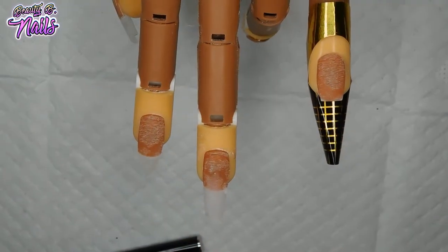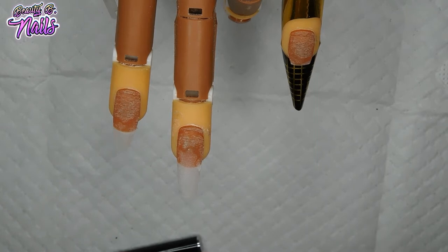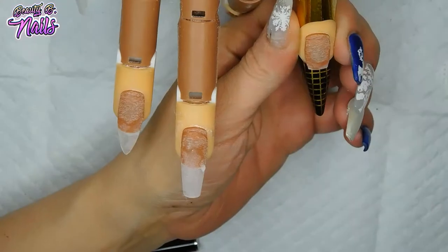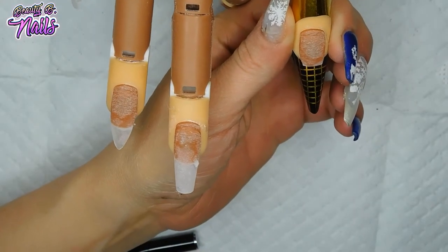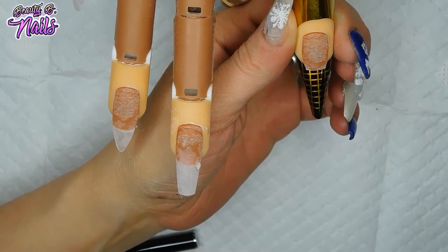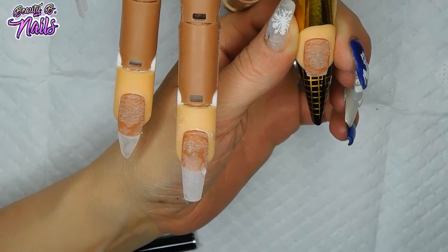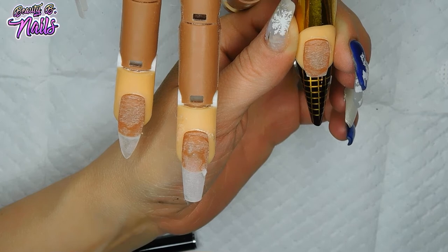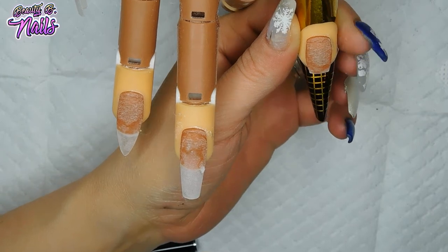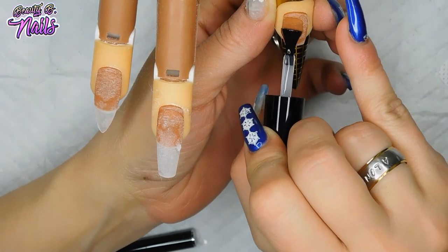Okay, so here we go, guys. I am actually going to take the Gershion base coat. Make sure that, like I said, do remember that these bottles are light brown bottles, so do keep them out of the way of your ring light because they will cure. And we're going to put a thin layer on each one of these nails.